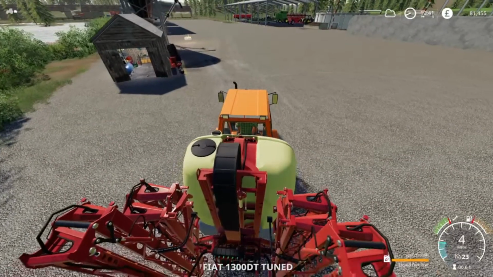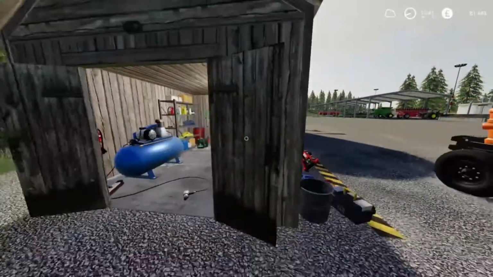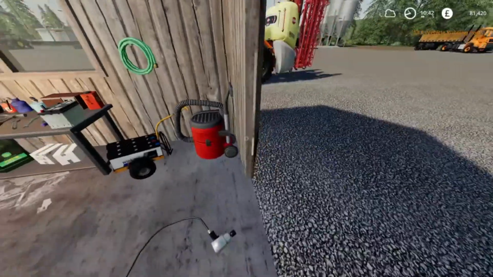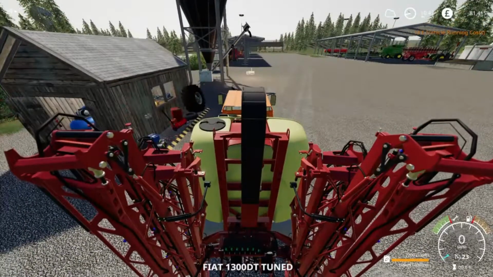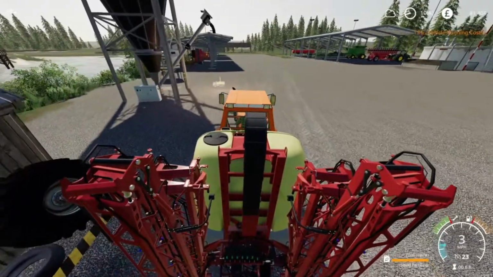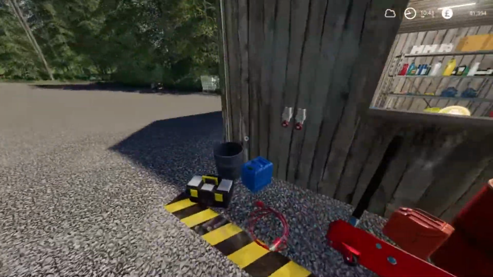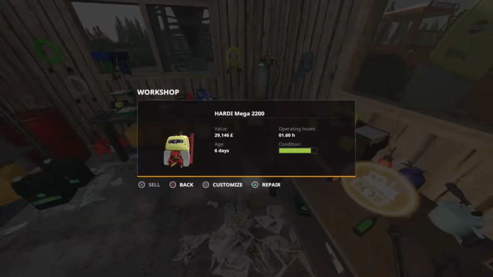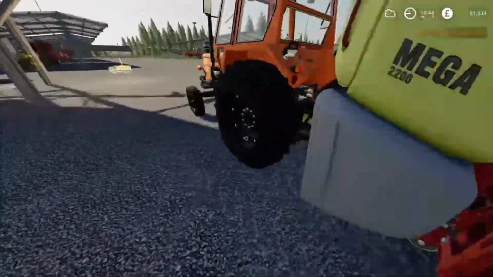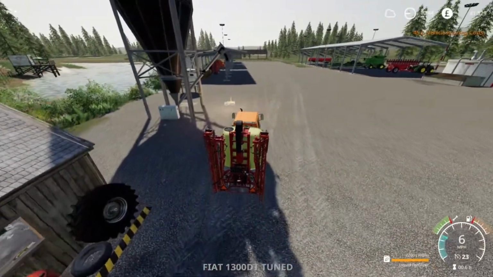Let's see how this is gonna work. Okay, let's see which one gets fixed first. The sprayer, I reckon. Oh no, it's a tractor. Let's change. Normally the implement gets fixed first. Let's see now. Okay. Yay, it's fixed. Alright, so where are we going to put this implement? I'll leave the sprayer somewhere.